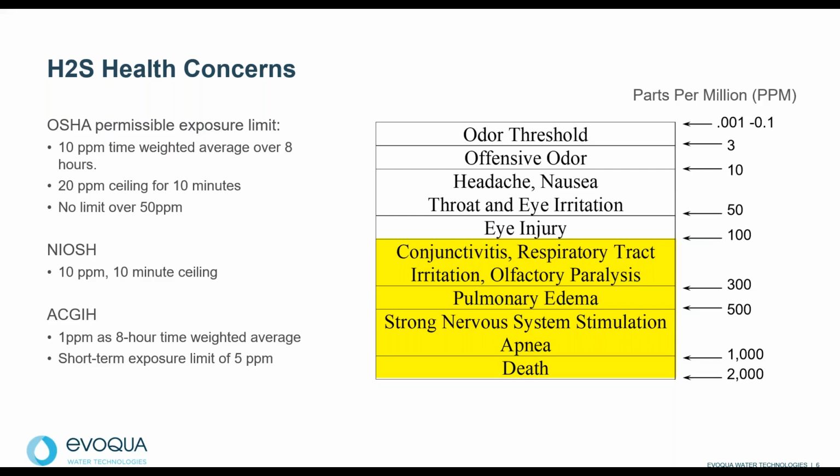So from hundredths to tenths of a ppm up to 1 ppm, you will detect the rotten egg smell, a lingering odor. And at about 100 ppm, you get a loss of smell. Your olfactory fatigue means your receptors are maxed out, quote unquote. At 10 to 500 ppm, you get various respiratory issues, acute respiratory failure, and prolonged exposure can even cause eye injury. 500 to 1,000 ppm is immediately fatal.